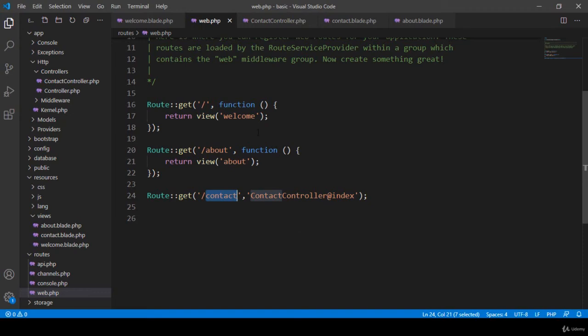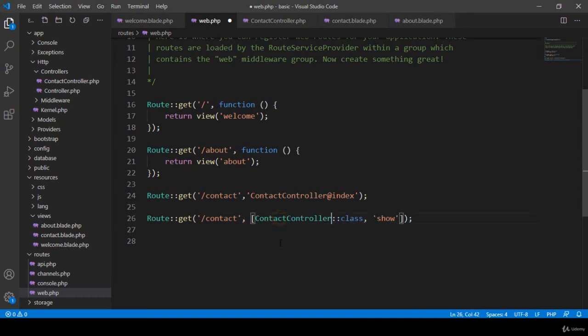Right now we are using Laravel 8, not 7. So that is our 7 format, and now I paste it. That is our Laravel 8 format. In the 8 format, it's the same: route and get. After that, I want to add our URL. Our URL will be contact, so that's the same. And after that, before, there was our controller name. Right now I want to use the controller name with this format. They have the square bracket.